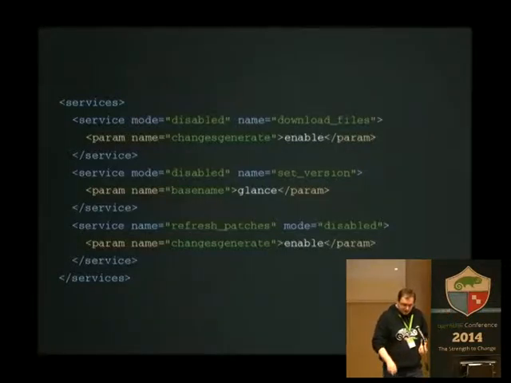And then we also use a service which is called refresh patches. This one is used so that if you had a patch that was merged upstream, and you had that in the package, it actually gets dropped automatically. It gets removed and the package can keep building, for instance.